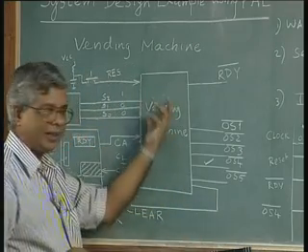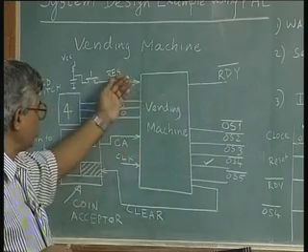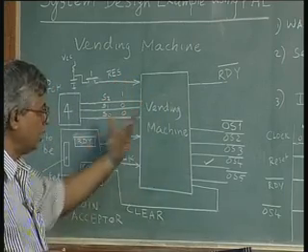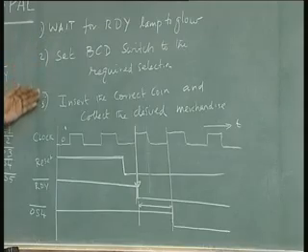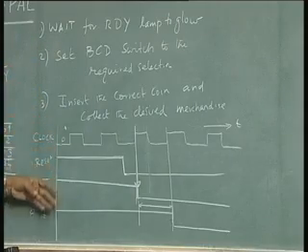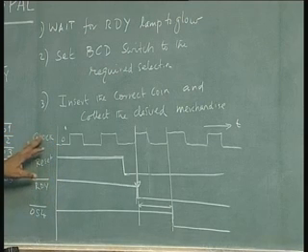The conceptual design, the concept of the problem design: what are the various inputs and outputs, what is the interaction between them, what is the way in which you want the machine to work, and what are the signals and how they are going to interact. Everything has to be very clearly mentioned. Only then are you ready for the design.